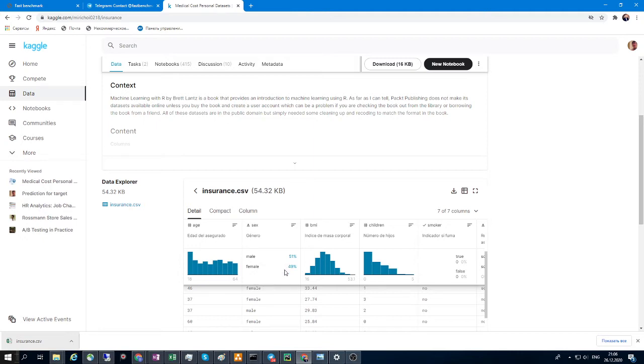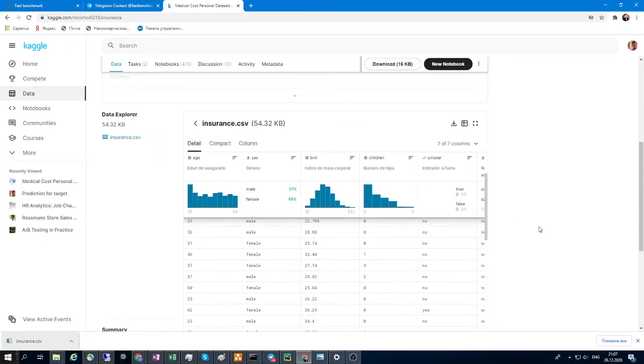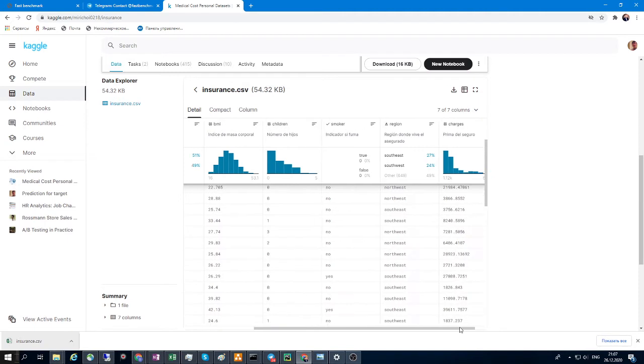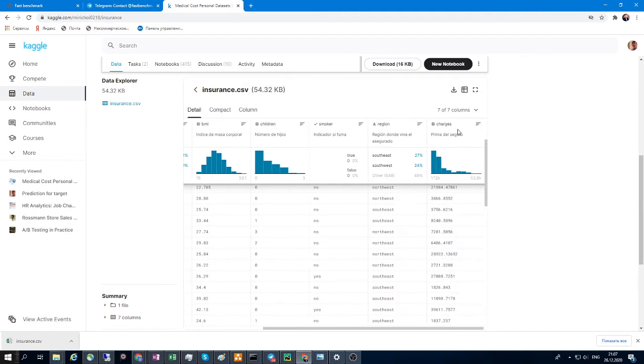For example, you maybe want to improve your tariffication, so your target variable will be these charges.